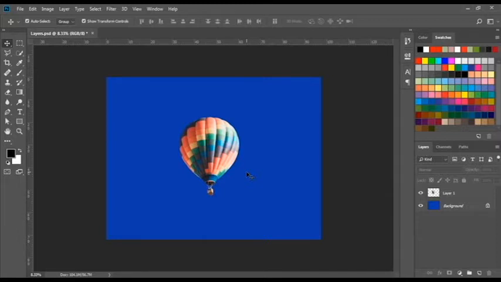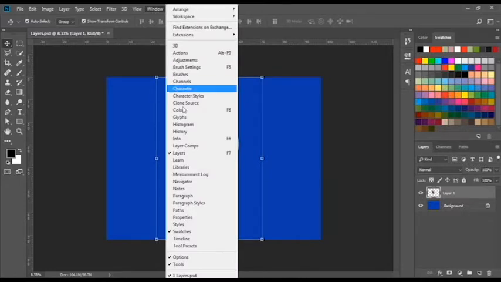And in our layers, we can arrange the layers by upside and downside. The upside of the layer will be the front, and the downside of the layer will be the back side. Okay, let's see how this will work. On the right-hand side, we have the layer panel. If we don't see it, we can go to the Window menu. And here we have the Layers option.